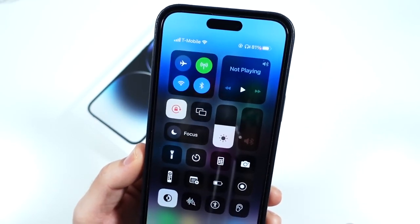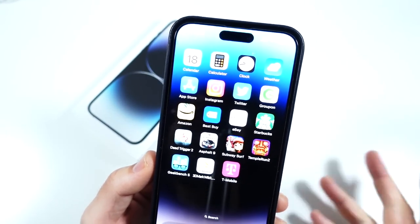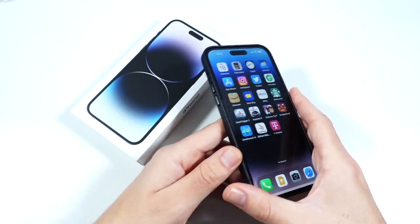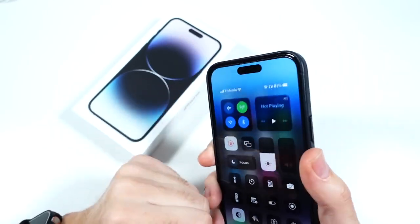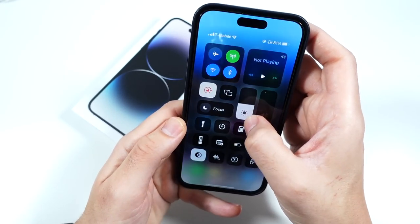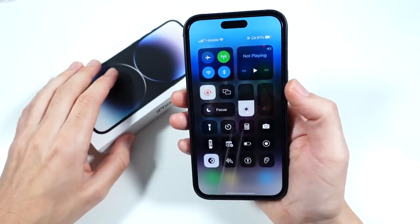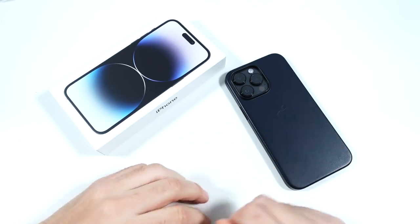The next reason is that this is the brightest phone screen on the market, period. Samsung's S22 Ultra is close, but outdoors this hits a technically higher 2000 nits versus Samsung's 1750. You can see it looks ridiculously overexposed — that's because the nits on this thing are insane. The Apple Watch Ultra also has this insane brightness. When you scroll up on the brightness slider, there's a lot of range and usability. Also, this one doesn't really dim out as much as the 13 Pro Max did when kept too bright — that used to be kind of annoying.